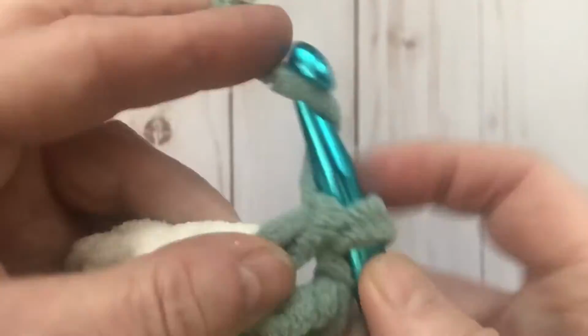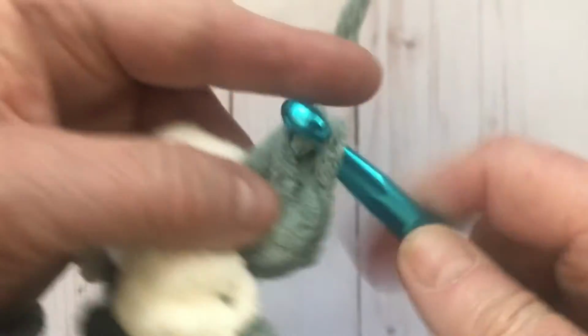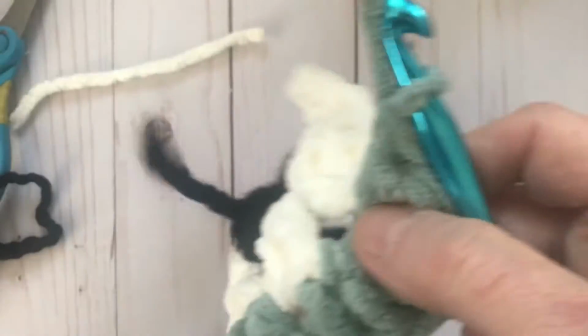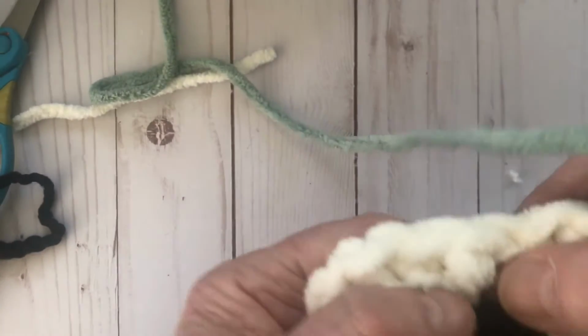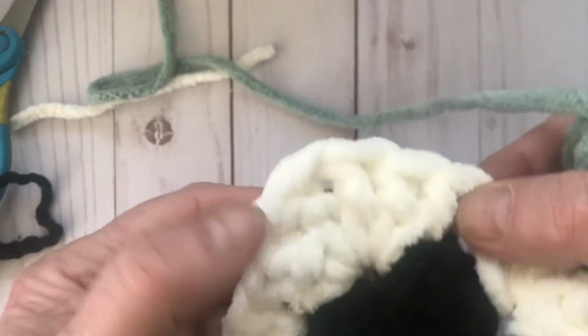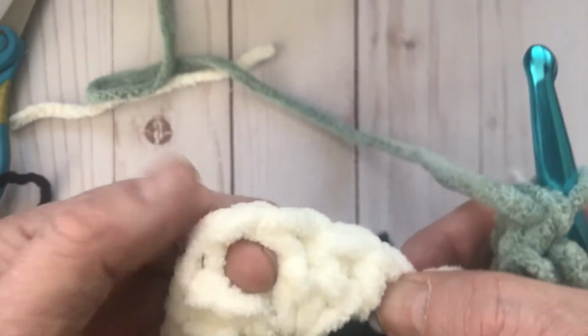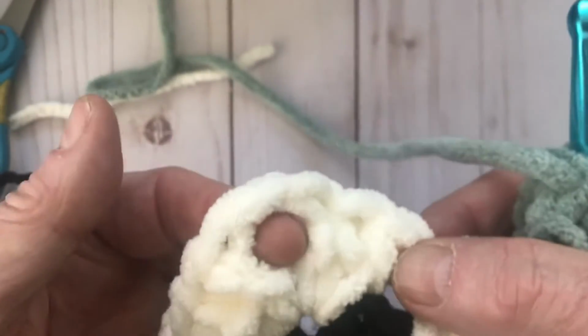1, 2, and 3. So I think you get the picture. So from here, we're going to go straight over into here and do 1 shell of 3 double crochets. Then into here, skip right over, do 3 double crochets, chain 1, 3 double crochets.